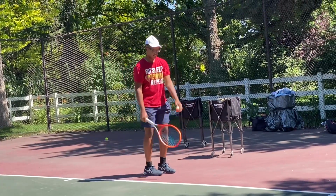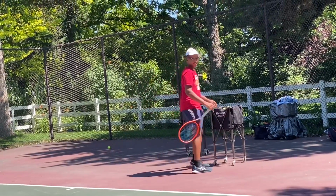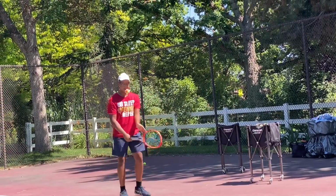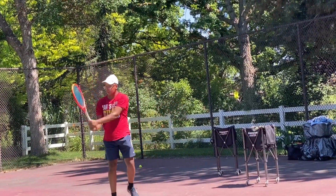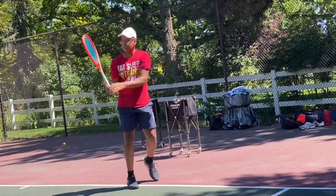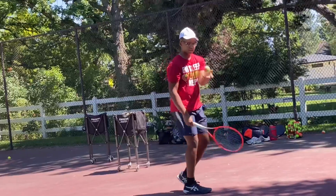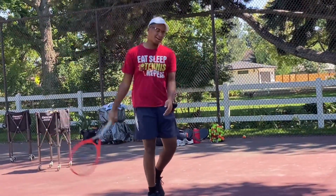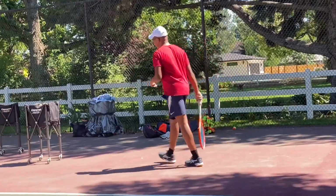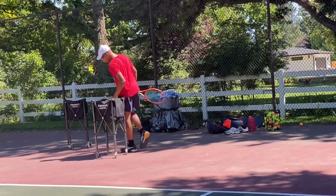Now, let's do that again. Now, there was nothing wrong with that except that you tossed the ball a quarter of an inch too far out in front of you. I mean, it's that accurate. Okay. See, and that was a little too far out in front too. Yeah. That was perfect except you took your eye off the ball. You were thinking about it. That's what we call the yips.